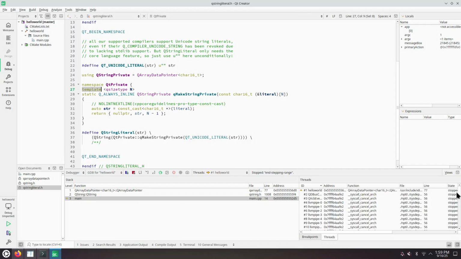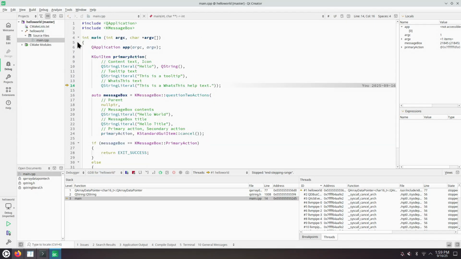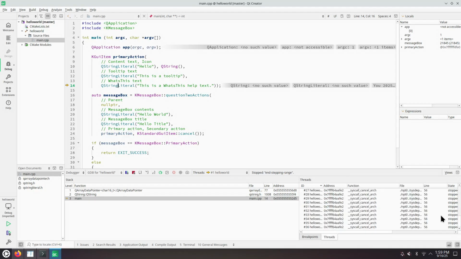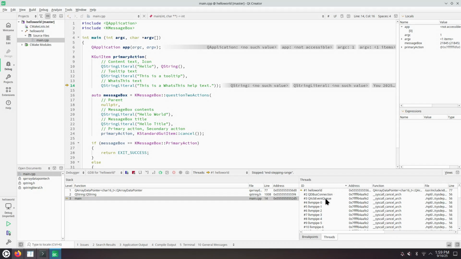Way more threads. So there was just one thread at line 5, but then once we started, we created Qt application, we have a ton of other threads created by Qt. For dbus, for X11, for, I don't know, GPU, hardware acceleration, or software in this case acceleration.